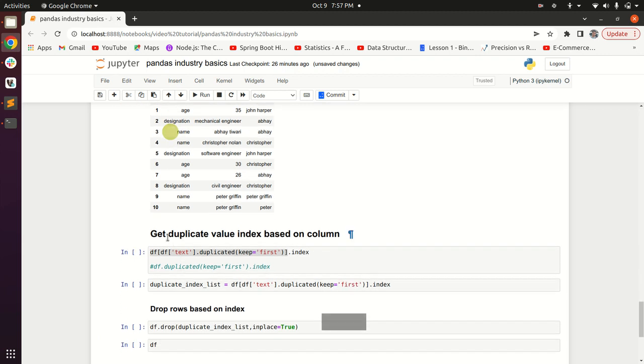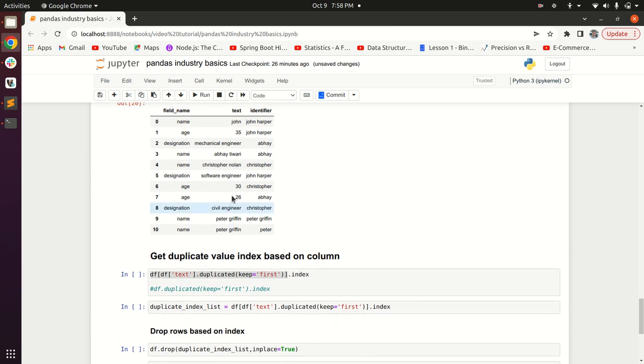Then there is another task: we have to get the duplicate value index. So what I mean by this, in this particular text column, we want to check in how many rows we have multiple same values. So Peter Griffin is coming 2 times in the text column, which are the same, right? We can get that information using a method called duplicated.